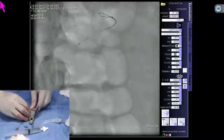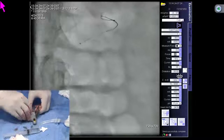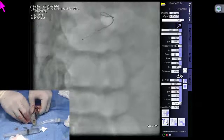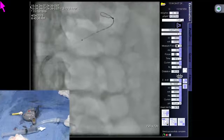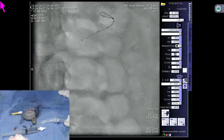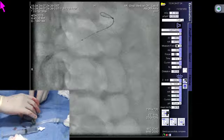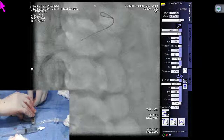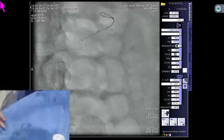I'm going to go ahead and open it, which is basically twisting this to the other side. You have to press the red button, which is a lock, and then twist. You see that? See how the wire kind of kicked forward, guys? That is the deployment of the filter. You can't see the filter. The filter is located between the two markers, so you're ready to go. Now, all I'm going to do is close this. The moment I close this, it releases my wire. See, now my wire is off. Now I can do my work. Get the IVUS ready, please.